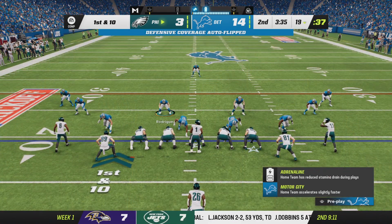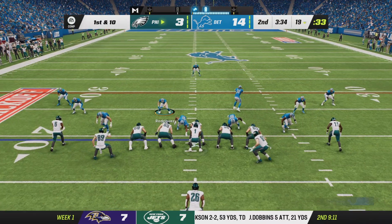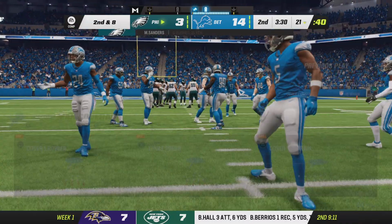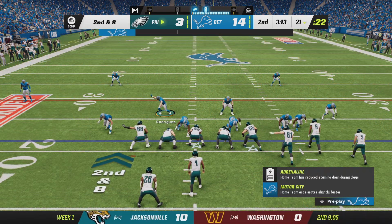It's been very much a slow start for them. 3 drives and just the 3 points, CD. Yeah, if you're into the points per drive ratio, that answer is 1. And that's not going to get it done in a ball game. They've got to find a way to finish these drives in end zones, not having balls go through goalposts.